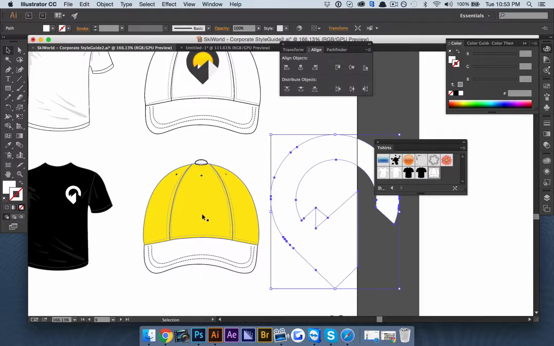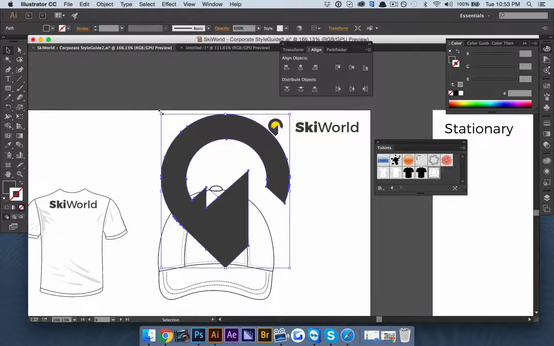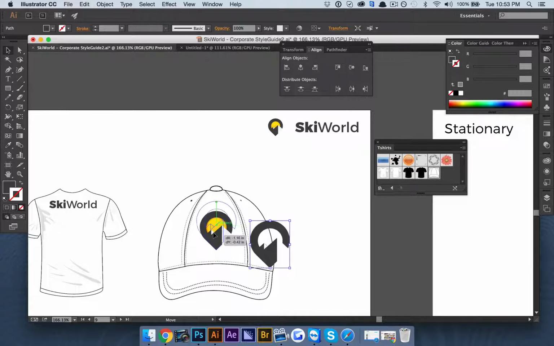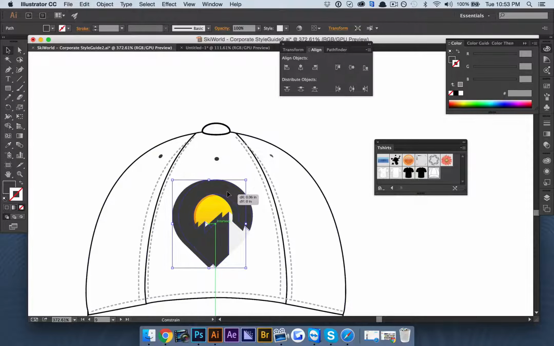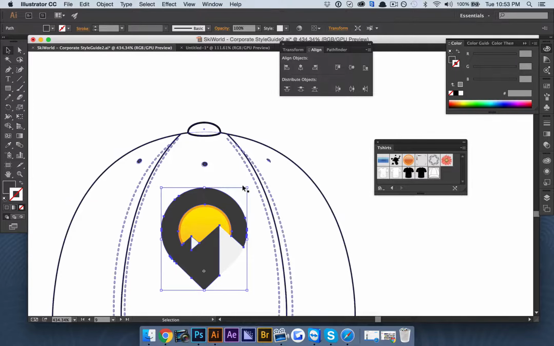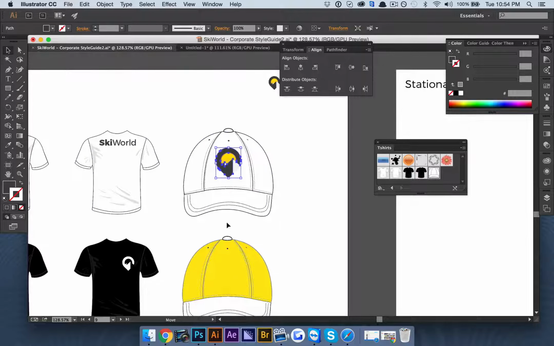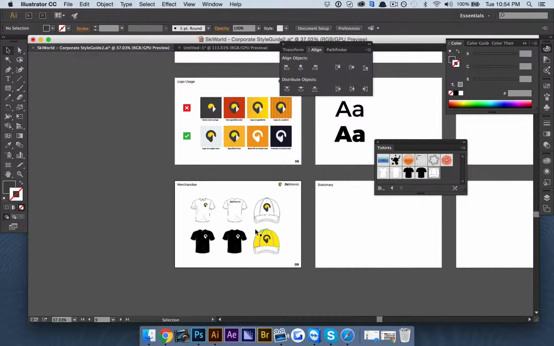We're going to delete this version. Paste in the black version. We're going to have to do the exact same comparison as before. And again, I didn't do the thing I promised to do last time, but we should have just dragged in all the symbols, resized them at once, and then just used them at will. But we didn't really do that, so we kind of have to suffer for our mistakes, or at least I have to. Set it as the same scale, and drag it out. And perfect. Black logos on yellow hats is going to look fantabulous.